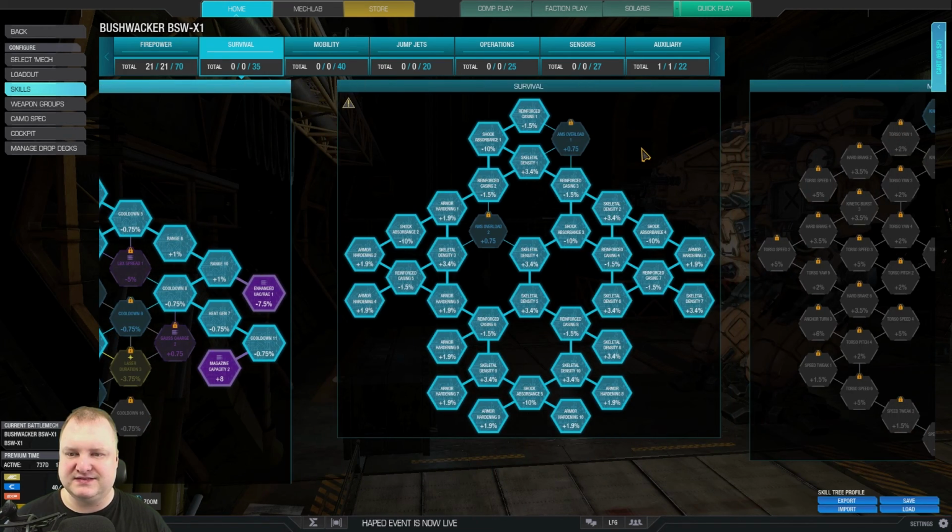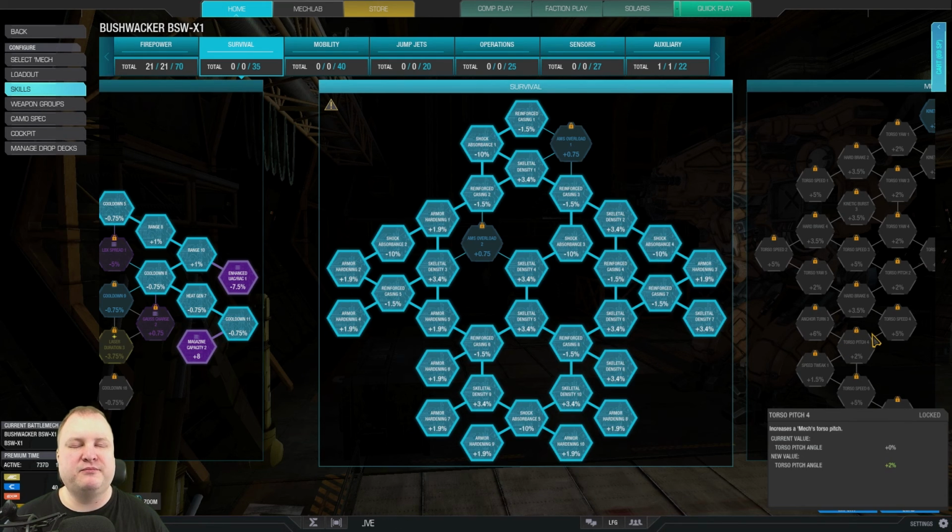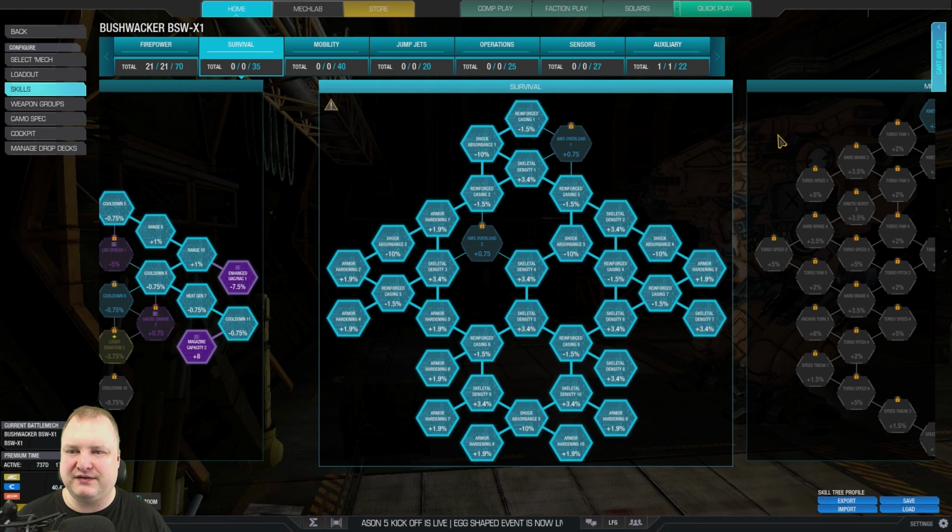On the other side, in the survival tree, we go full survival tree. We have a mech that has a lot of face time, guys. You have to stare down with the enemy. So basically what you have to do is to be as tanky as possible because you will eat some shots. So that's why we go full survival tree.